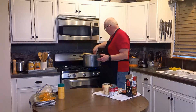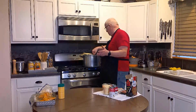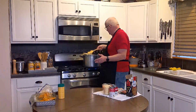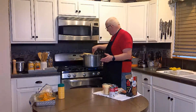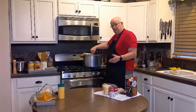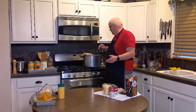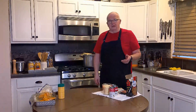So we need to wait for this cheese to completely melt. It'll take maybe 5 minutes for it to melt to where I want it to be. See, it's already beginning to melt a little bit, but it has to be completely solidified. I'm going to have to stand here, and I should mix it often. I don't have to mix it continually, but it should be mixed quite often. So let's give that about 5 minutes, and we'll be right back.